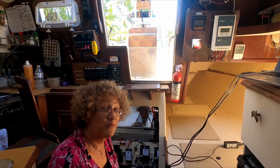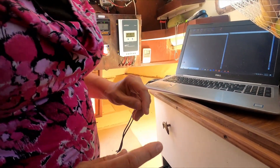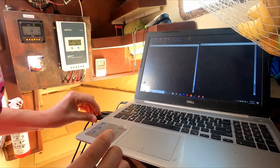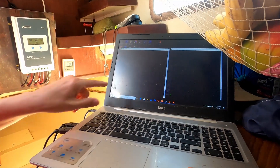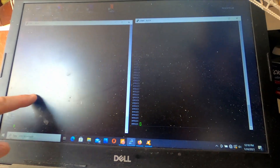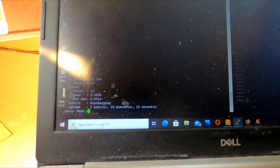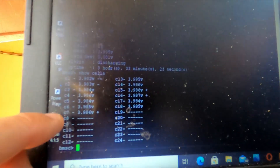That's pretty much the entire system from inside, but there's also the computer system. With these cables connected we can look at two screens: two USB connections with a PuTTY terminal for each — one for the battery management system, one for the EVCC charge controller. Looking at the BMS, I can see configuration information showing the battery is currently at 51.8 volts. I can also run 'show cells' and see that the voltages across all cells are very close to each other — within 0.01 volts standard deviation.